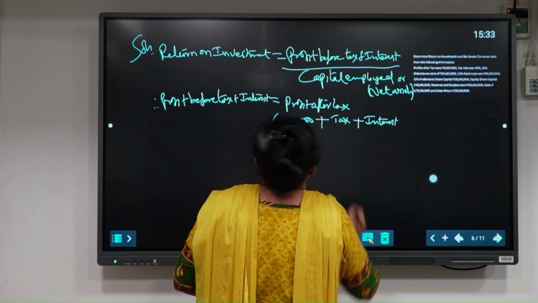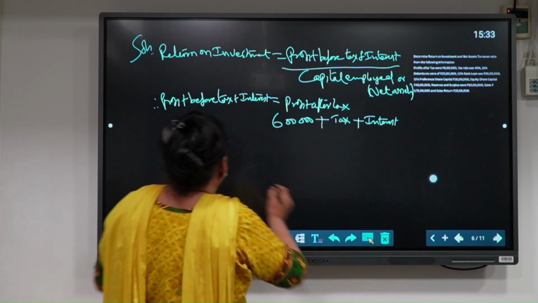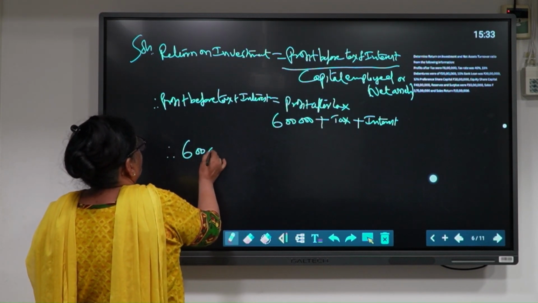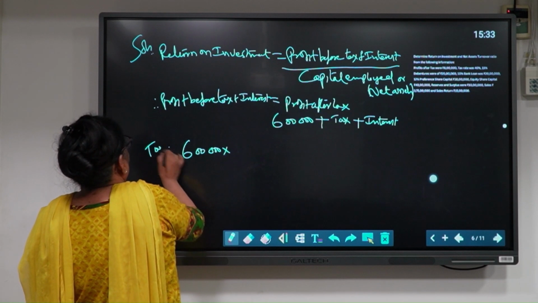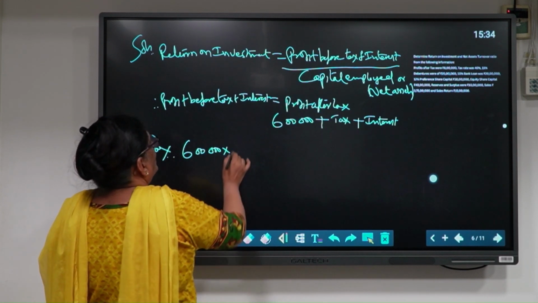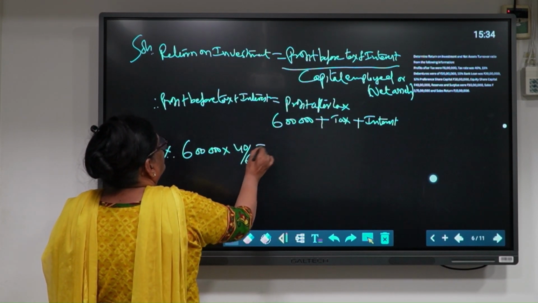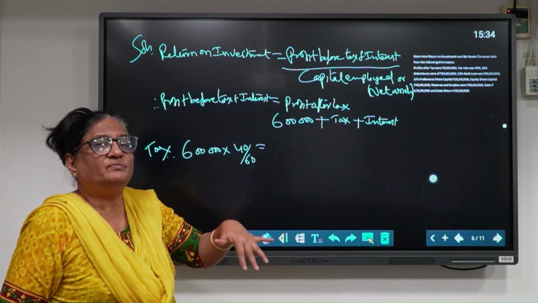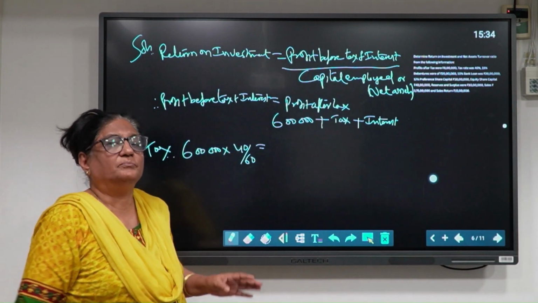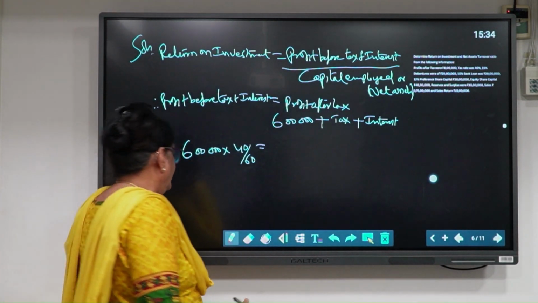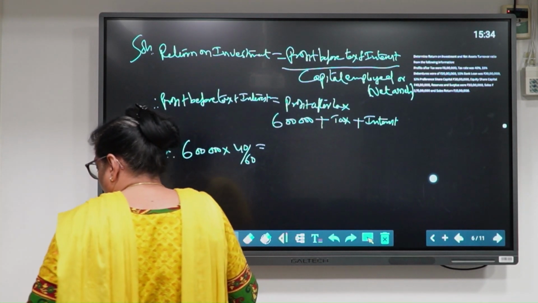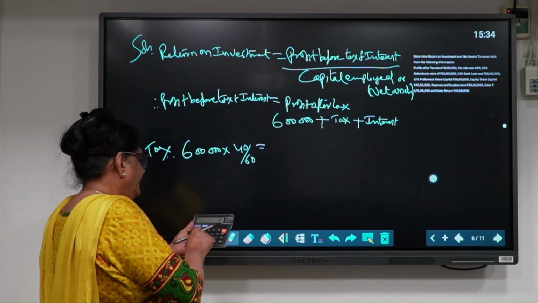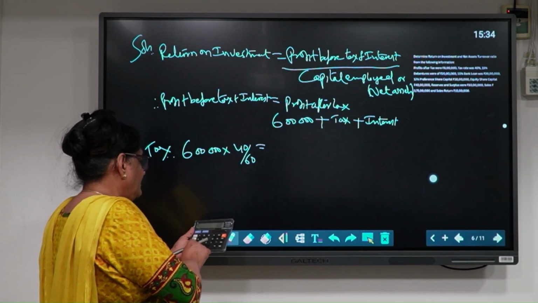Now let us see what your tax is. Your profit is 6 lakhs. We are going to calculate the tax as 40 divided by 60. Why are we taking this? Because it is after tax. If it was before, we would have taken 40 by 100, before charging, because it will come in your P&L. After tax, we have already charged. So this is a very important calculation: 40 divided by 60 into 6 lakhs.